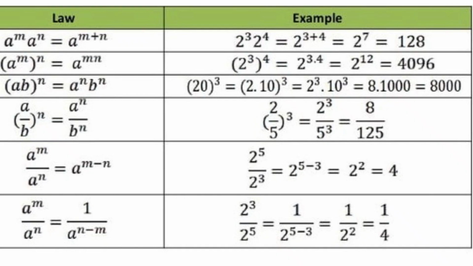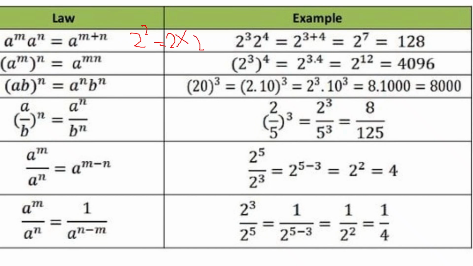Now, here, this is our laws of exponents. The first thing you have to understand is, what is an exponent? An exponent tells you how many times the base will be multiplied by itself. If we have something like 2 squared, this is telling us that we're going to say 2 times 2.